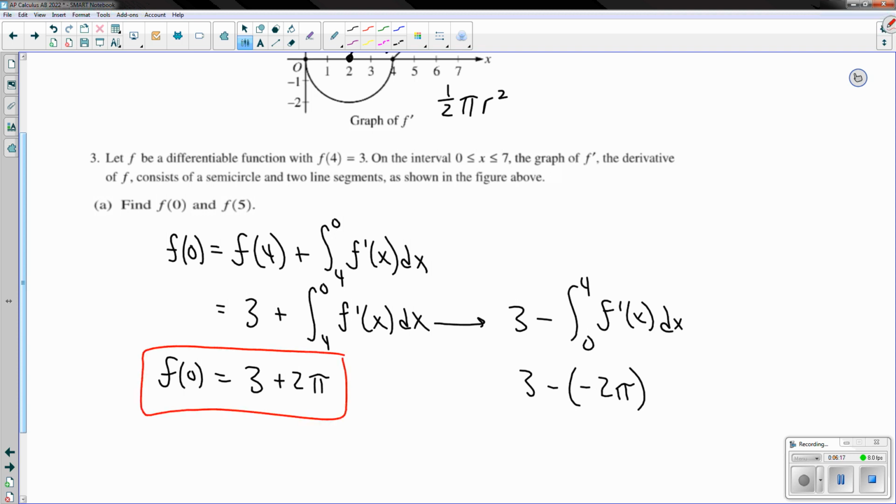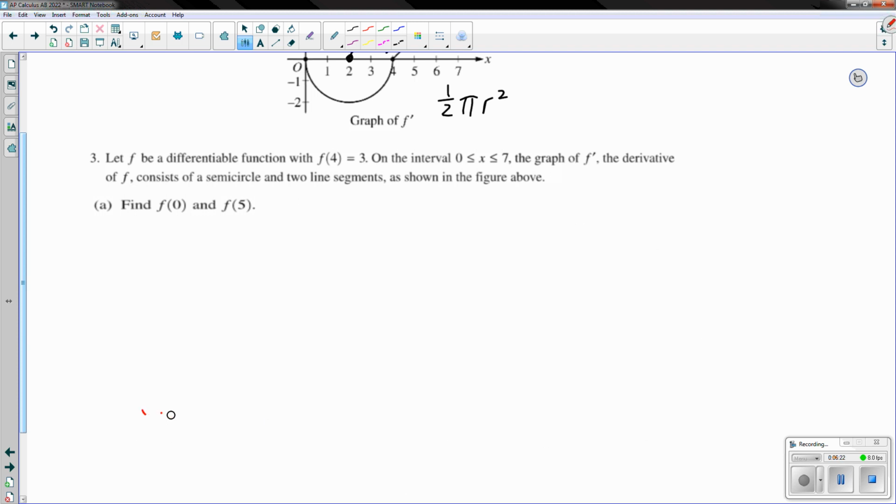So now let's move on to what f of 5 is, and we're going to do that same process just with a different ending value. So we're going to say f of 5, this desired function output should be equal to an initial condition that's given to us plus the change in the function outputs from where we started to where we want to go. And how do we do that? Well, we integrate, because that fundamental theorem tells us that a definite integral is the result of the antiderivative at the upper bound minus the antiderivative at the lower bound, indicating a difference in the function outputs. So we're going to work from 4 to 5 in this case. F prime of x dx.